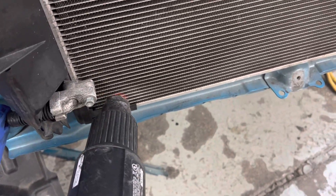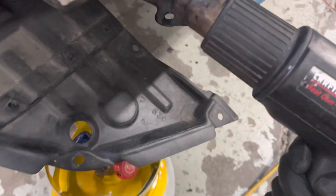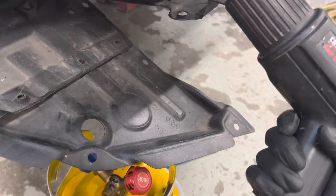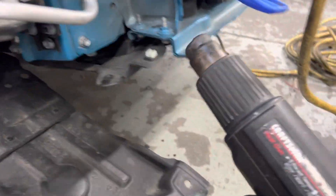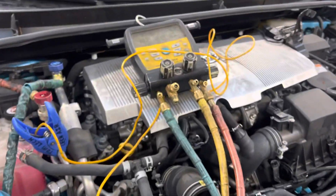Now I can boil out the remaining refrigerant from the bottom. Let's see if we can see the pressure go up or down — I can't make it go up, I can only slow it. There are no more components left for me to heat up. I'll come back to you guys — I don't want to be here for an hour — so I'm going to go around with this heat gun and we'll finish the recovery.